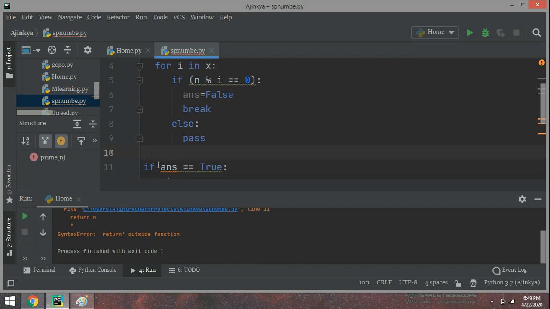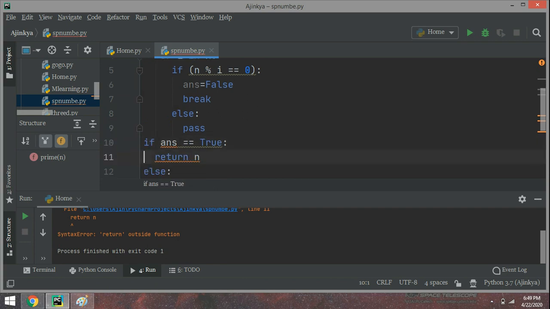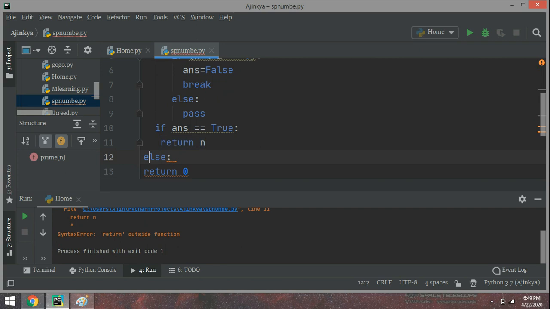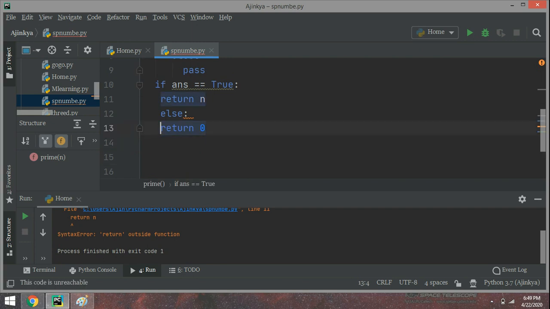This gap perhaps is not required. Okay, so it is not a problem with the concept or programming syntax, it is a problem with indentation.